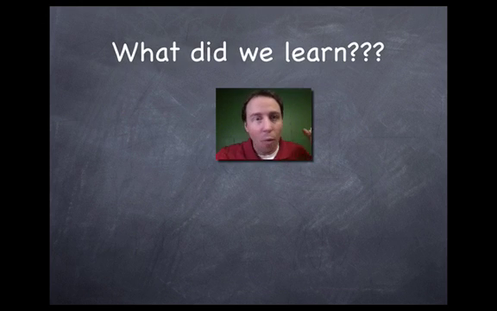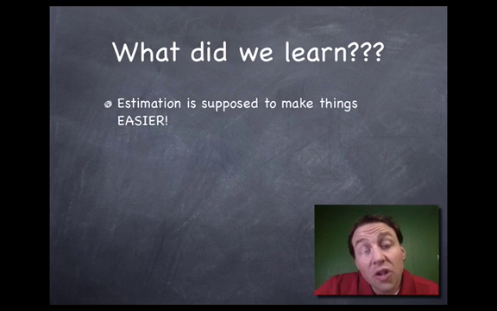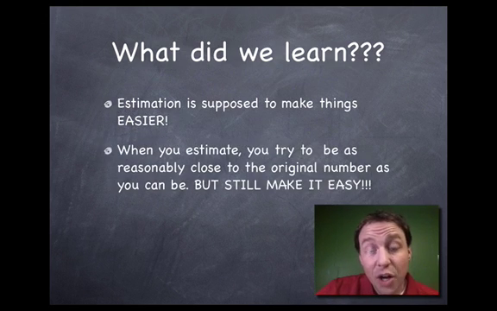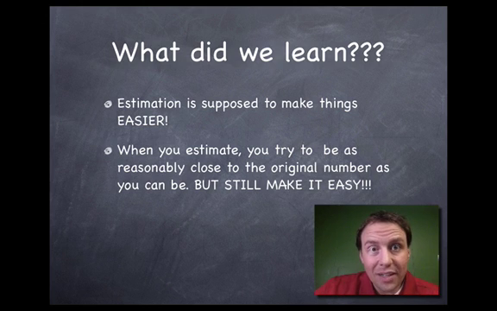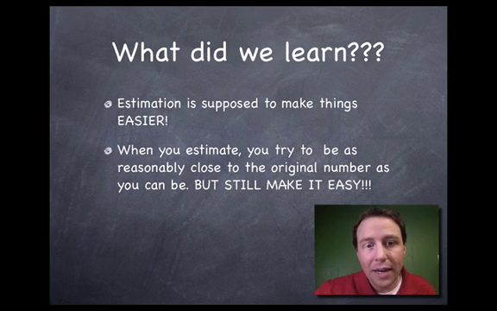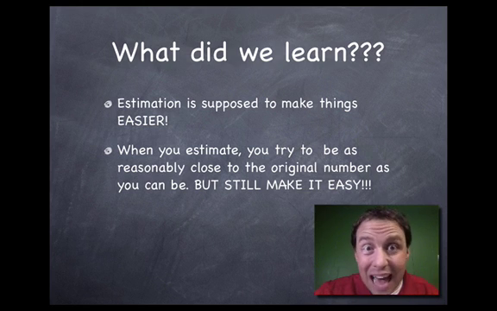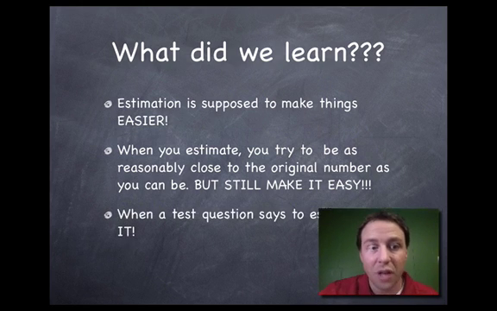So let's get rid of this and let's go ahead and talk about what we learned today. We learned a few things. Estimation is supposed to make things easier. If it's not easier, if you're not taking a problem and making it way easier or at least a lot easier, you're not estimating properly. If it's more difficult, you're definitely not doing it right. So make sure that you're making it easier. Secondly, you want to get close. So when I took that number 2,197 and I rounded it, I didn't round it to 10,000. No, that's way far away. So you want to get close, but still make it easy. This has to be easy, because if it's not, you're not using estimation the way it's supposed to be used.